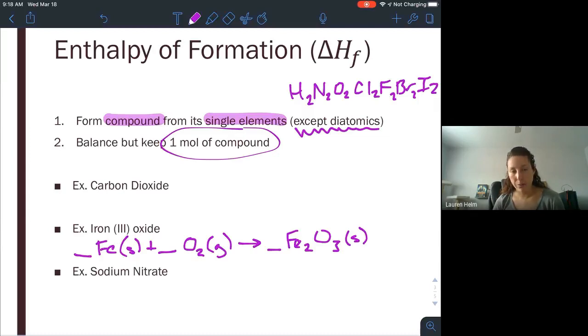Now that I've written it, before I balance, I'm going to go to page 93 and look for solid iron oxide. What I see is negative 824.8 kilojoules. Negative means exothermic. Negative means I'm going to place it on the product side. So I'm going to go plus, because it's part of our reaction, 824.8. I didn't quite leave myself enough room, so we'll squeeze the kilojoules in there.